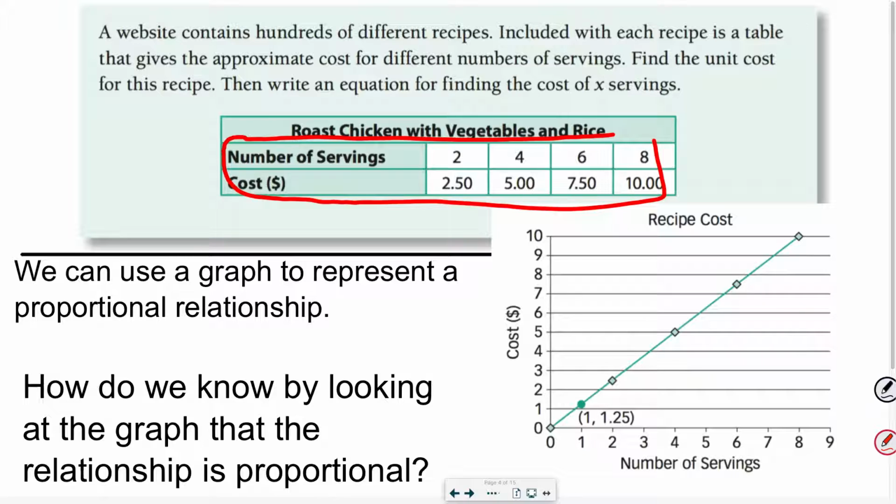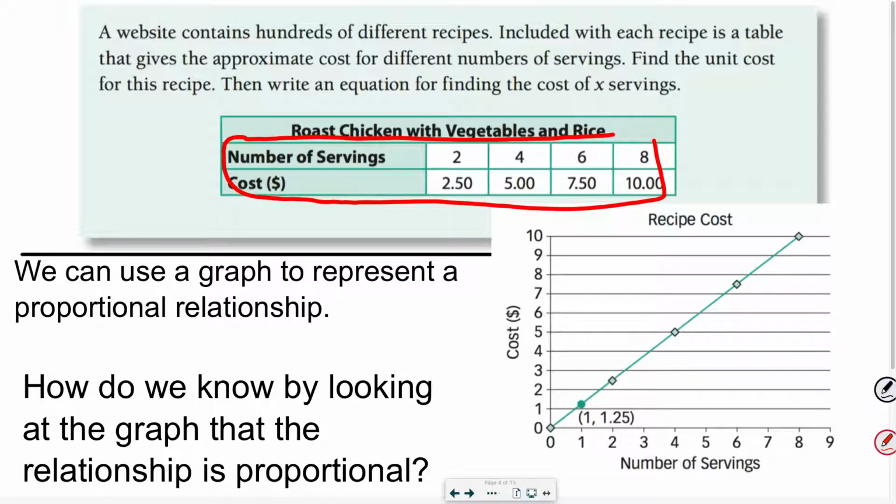Okay, so the table is kind of telling us where to put the points. What did we first, if you're looking, pretend like you created the graph. What did you do to create the graph? What do you first need to identify? The x-axis and the y-axis. Which values will be on your x-axis and which values will be on your y-axis. And then from there, what happened with the table? How'd they get it on the graph?